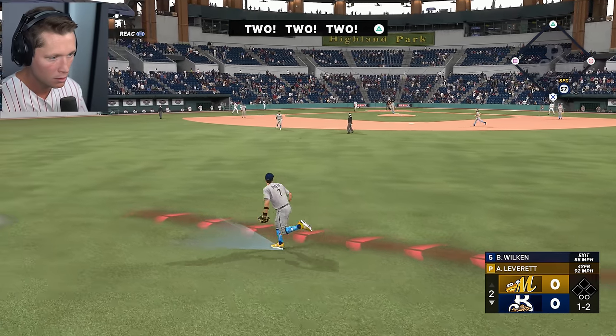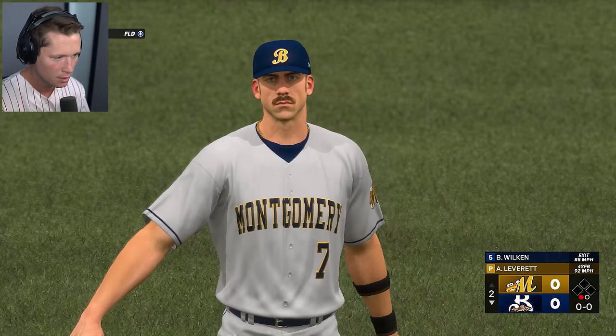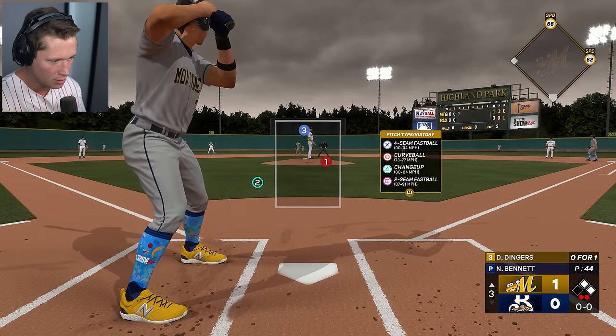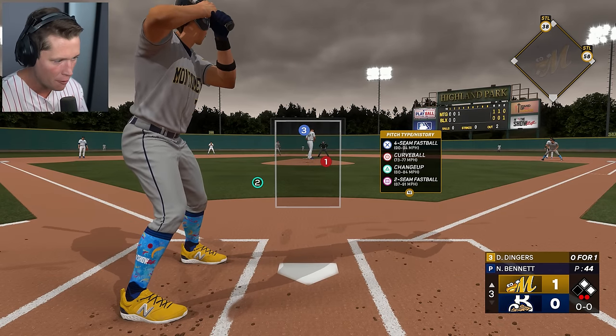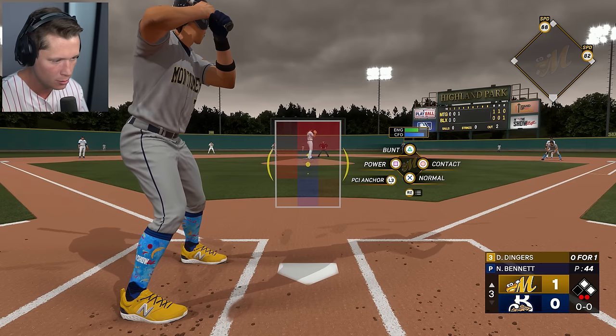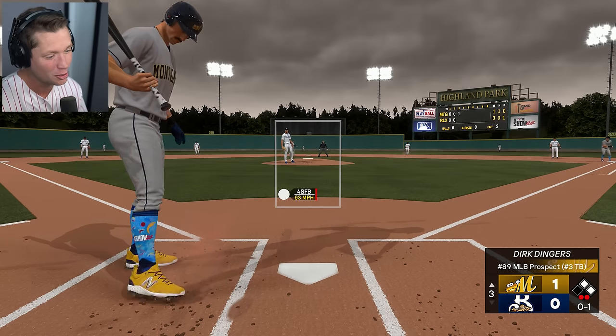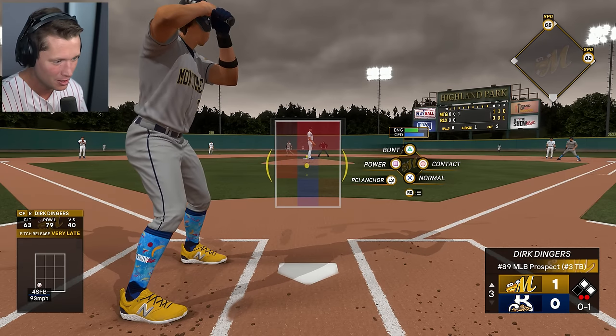Here we go. I'm going to catch this. Beautiful. Take it. Now we've got an opportunity. We're up by one. Got two men on. Nobody out. Four-seam, curve, changeup, a two-seam. Let's get this done. Bennett, I own you, bro. Ooh, I should have swung. We were on top of that, too. We're okay.